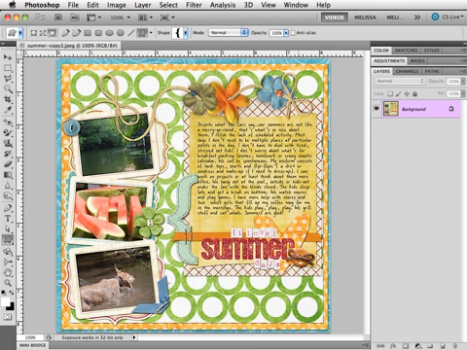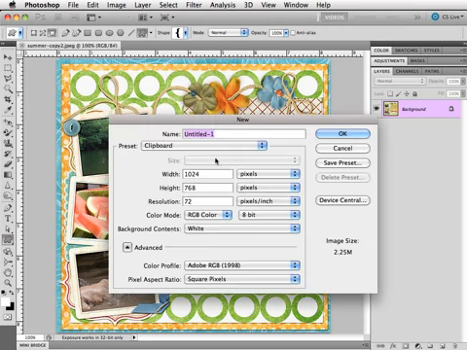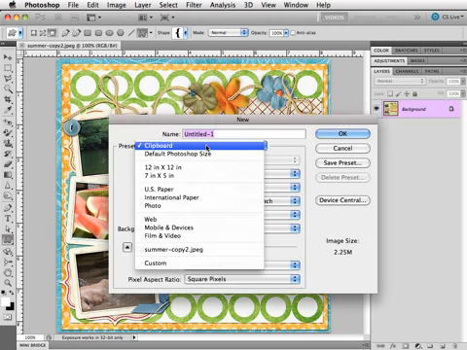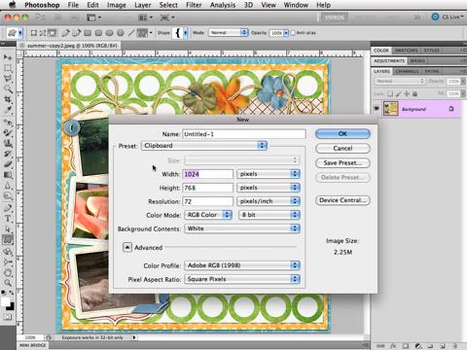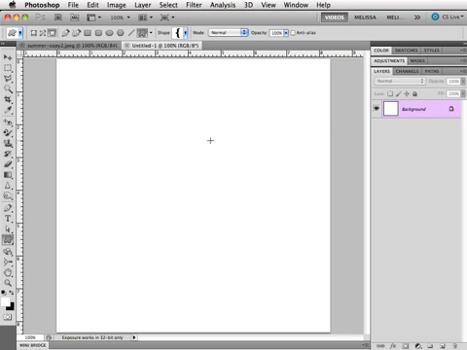I'm going to start out with a new blank image, and this is only 600 by 600 because it was a gallery preview. Because I'm going to make a shape, the shapes are independent of file sizes, so I can actually do this on a 600 by 600 page as well, and I'll show you how that translates to 12 inches. So let's just say 600 by 600 at 72 ppi is just fine. I'm going to click OK.